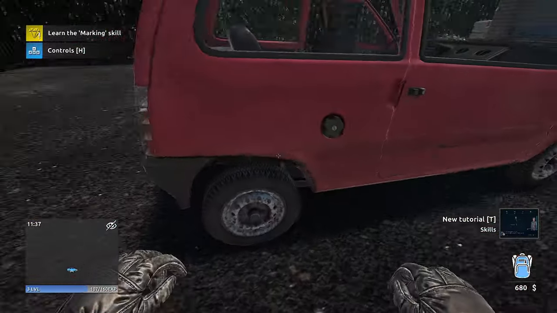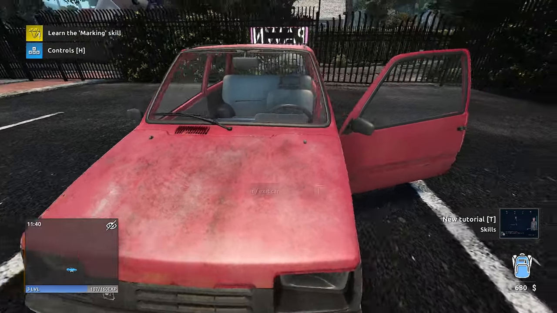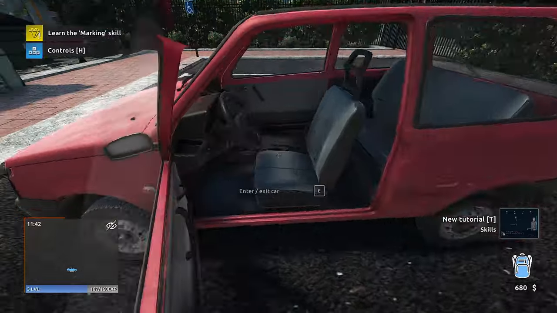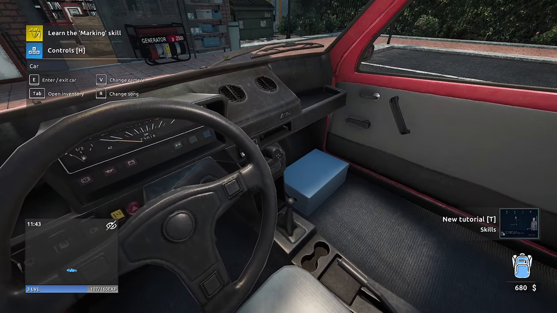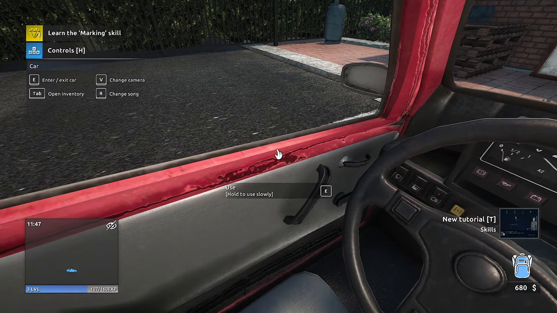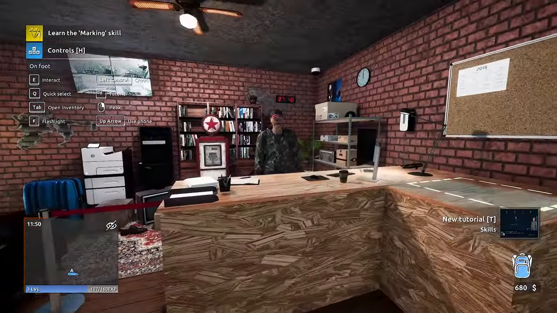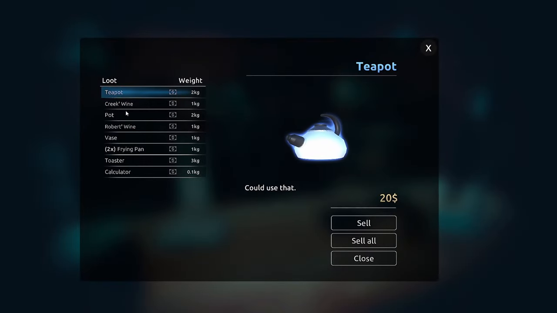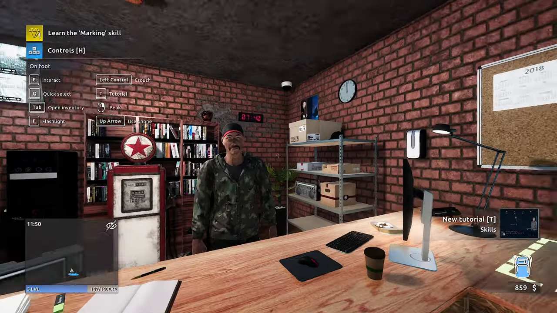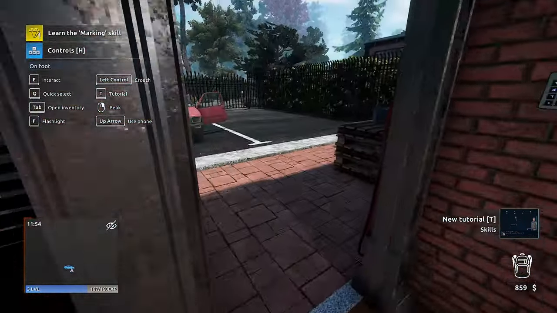Yeah, I definitely don't see a way to open up my trunk. Unless it's a front trunk. It's not a front trunk. In the car: change camera, change song, open inventory. Nope, it's not it. Very well. Let's sell all of this. All right, cool. So that's done.